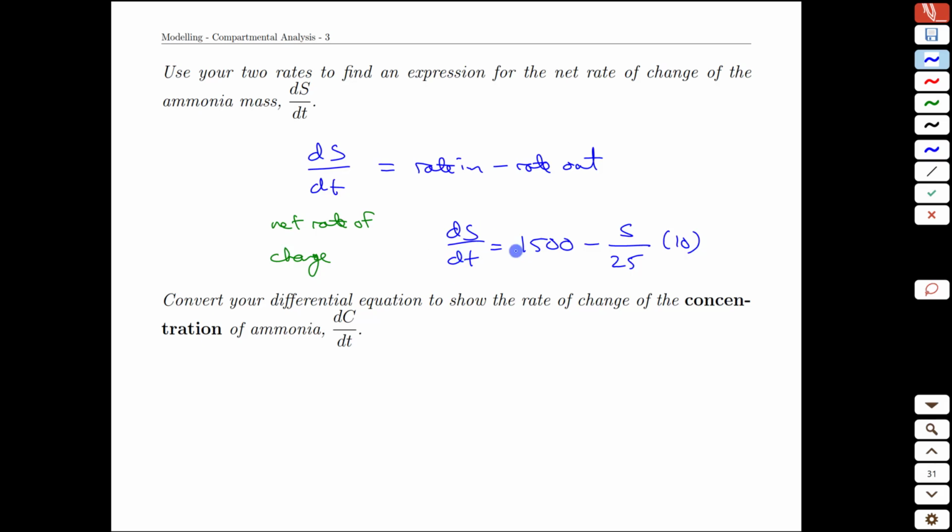It captures everything we know about the system. It reflects the fact that the outflow is going to take more or less ammonia with it over time, depending on how concentrated or how toxic the water is in the tank itself. What we'd really be interested in, though, is tracking the concentrations. So we're going to do a little adaptation here, noting that S is in grams. What we'd like to model, though, because it's easier to measure in most scenarios, is C in grams per cubic meter. We'd like to convert from this to this.